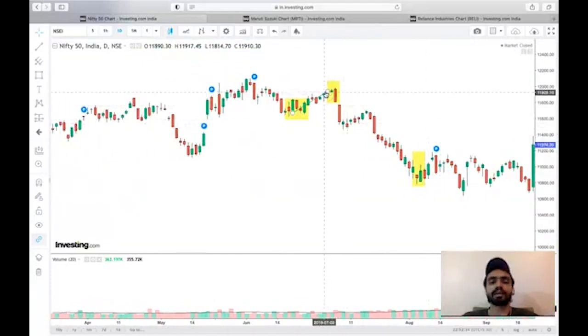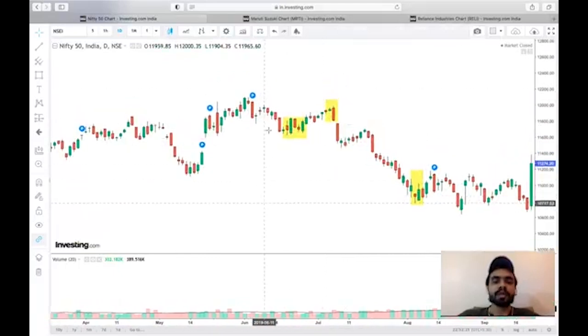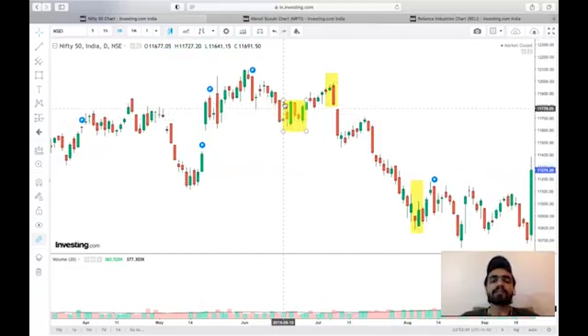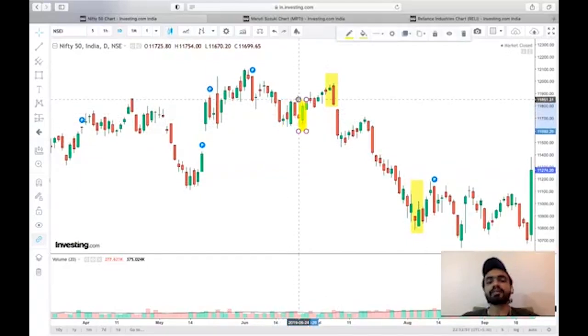All right, let's take another example as marked over here. There is a prior downtrend followed by a bullish engulfing. Now let's quickly cover this. Criteria number one, downtrend is there, bullish engulfing is established. Second criteria, confirmation. There is no confirmation. There are in fact sellers in the market. Will I take my trade over here? No, I will not. Now, immediately after that, you can see the market has created a bullish engulfing again. So there's still a downtrend in the market. First criteria is fulfilled, bullish engulfing established.